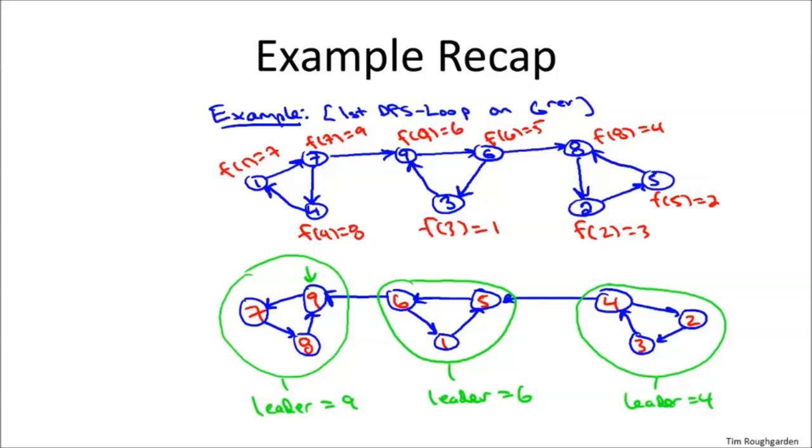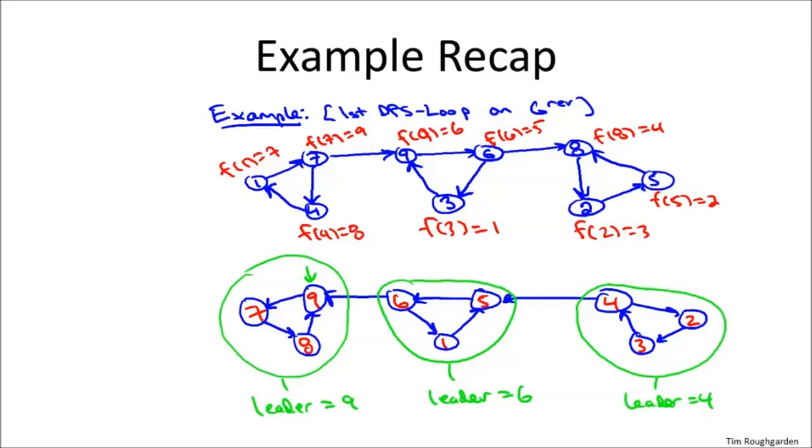If you call it from the wrong place, you might get all of the nodes of the graph and get no information at all about the structure of the strong components. And at least in this example, this first pass with the finishing times seems to be leading us to invoking depth-first search from exactly the right places. So remember how this worked in the example.